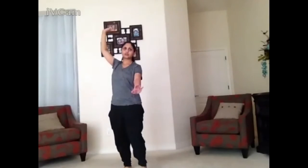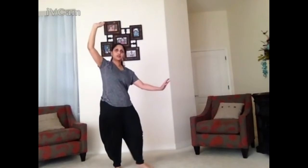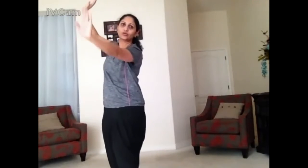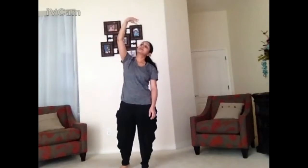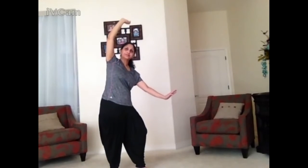1, 2, 3, 4. When you do that, your left hand is going to go up, palm facing up. And the right hand is just down, a little bit down to your shoulder. So we're just going to do 1, 2, 3, 4. When I do that, my right hand goes down when you hop, down, down, down. Okay, let's try. If possible, keep your hands straight. 5, 6, 7, 8. 1, 2, 3, 4.